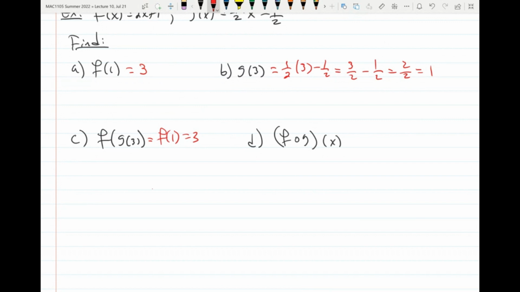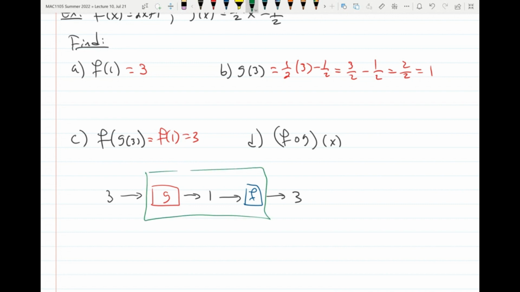So here we have the function g. Here we have the function f, right? And then what we are seeing is that 3 is coming in, and then a 1 comes out, but then this 1 goes in, and then 3 comes out. So remember, all of this is one big function. You can think of this as one machine, and inside that machine there are 2 little machines working in series, okay? So let's say that you don't see what's going on inside the green box. Then what you observe is that 3 comes in and 3 comes out, okay?